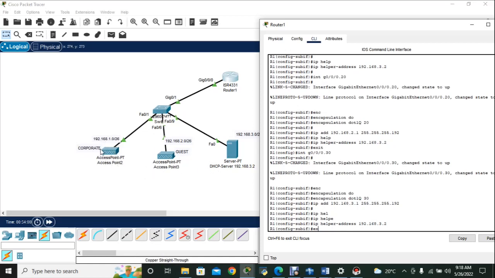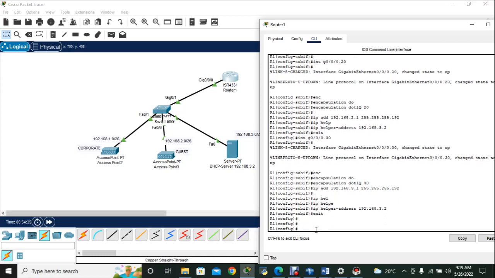Say this VLAN 10 over here is the corporate VLAN, and then the guests, the IP addresses they will get from the DHCP server, which is in VLAN 30. So the router is going to do some sort of translation, and will send the DHCP requests to these VLANs over here. So yeah, I think that's enough.